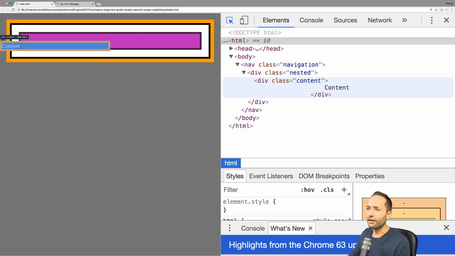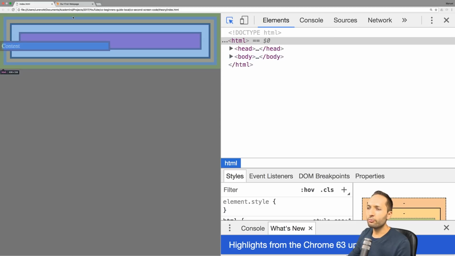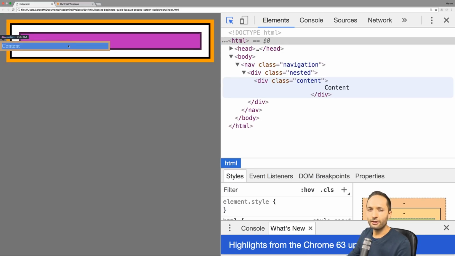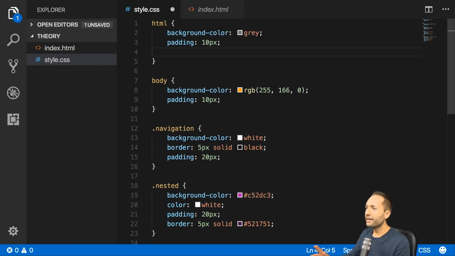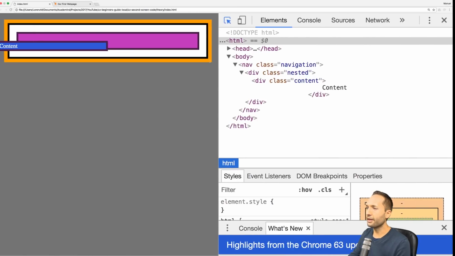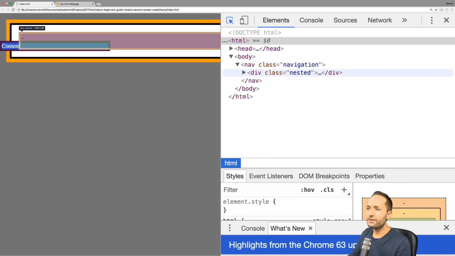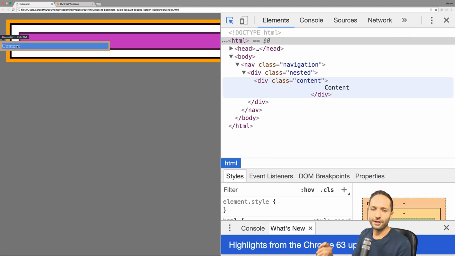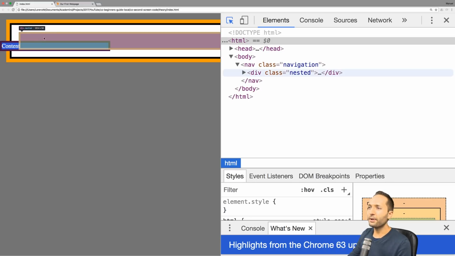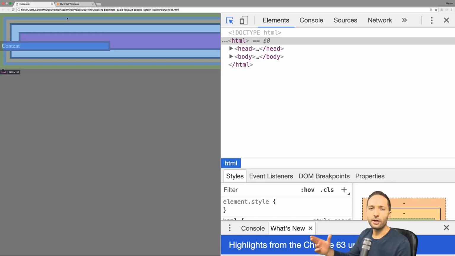So now we can see that this element has a width of 310 pixels and our viewport, so what we can see right here, has a width of 620 pixels. So our element has exactly a width of 50% of the viewport. Now you might say, well, that's not the viewport, that's just the HTML element, and you're totally right. But if you now keep in mind the 310 pixels, and we go back to our code and increase the width of the HTML element to maybe 2000 pixels, like that, and save that and go back, and now reload the page, you can see that our element still has a width of 310 pixels because the viewport didn't change. But the HTML element now has a width of 2020 pixels.